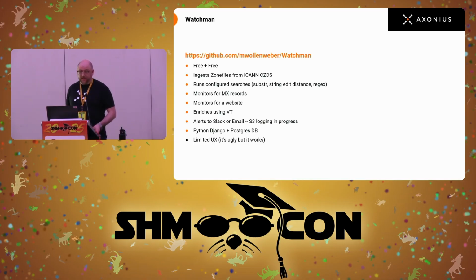It monitors for MX records, like I said before. That's important to detect when an attack's likely to go live. It monitors for websites. By that, I basically mean it checks for port 80 and 443 to see if there's an HTML response for basically the domain itself, and then www.domain. And if it does, it can send you an alert saying, oh, hey, something went live. What else? I do VirusTotal enrichment, which is kind of nice. And it sends alerts via Slack and email.